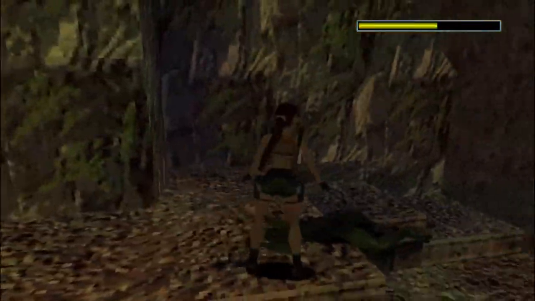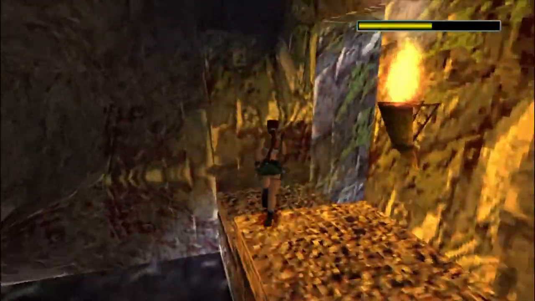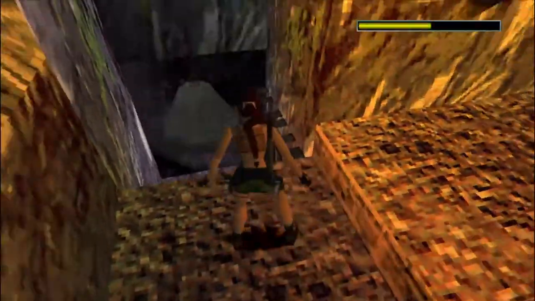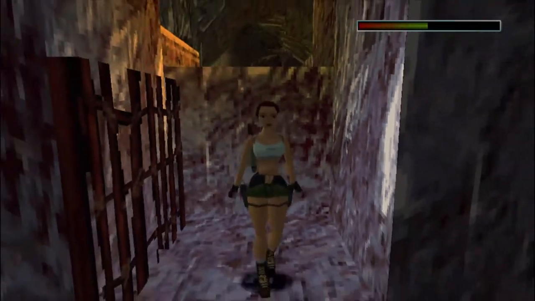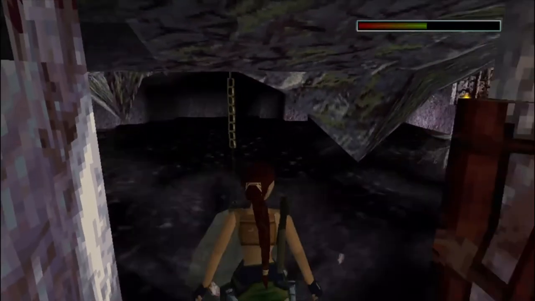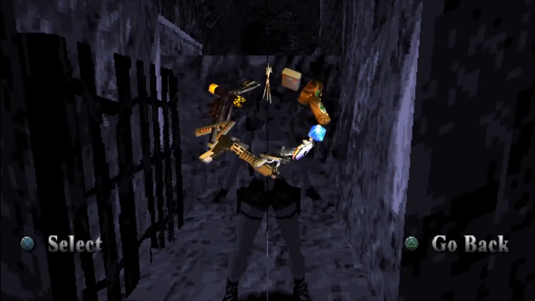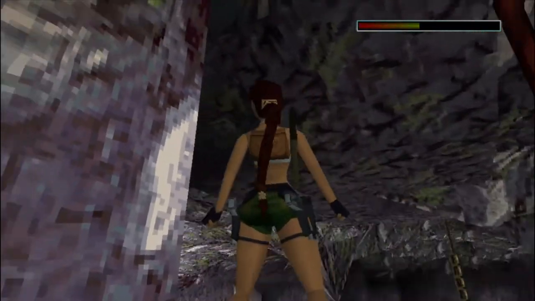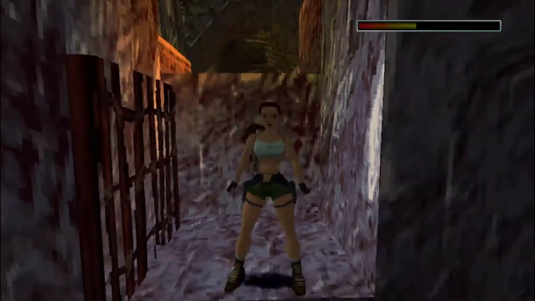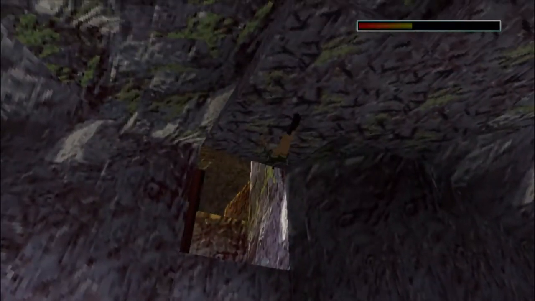Okay. Right, so now let's go into the little alcove here. So we'll just drop down into here. See what we've got here. Ah, we've got some monkey bars, okay. How much health pack have we got? I believe we just need to jump up and grab the ledge, like that.